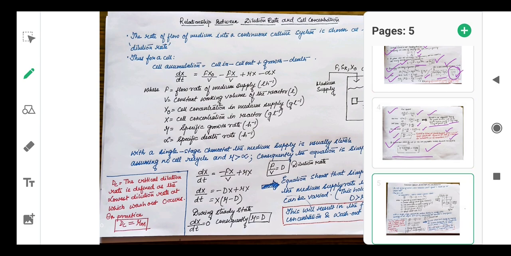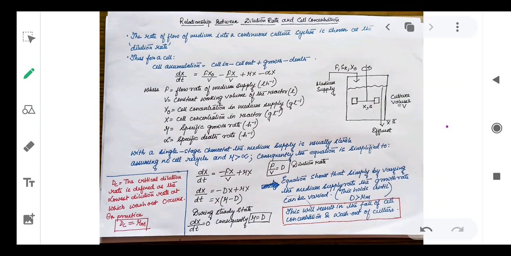Now, I will move on to the continuous culture kinetics. Before we move on, we first have to understand what continuous culture is. How can you differentiate it from the batch culture? Continuous culture is a continuous system where both mass and energy are always being transferred. So in continuous culture, there is an inlet and an outlet. Through the inlet, you insert the medium and the inoculum, and through the outlet, you remove the waste product.